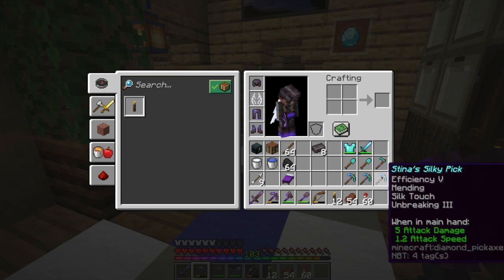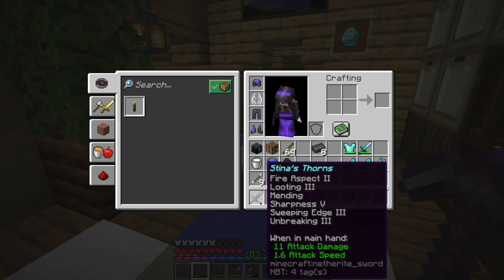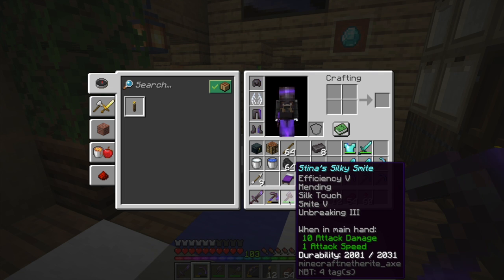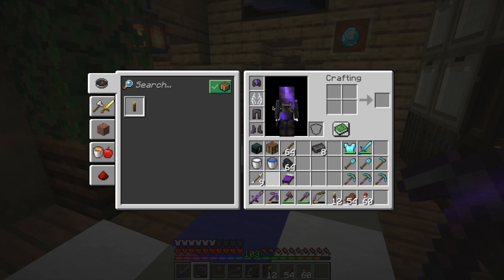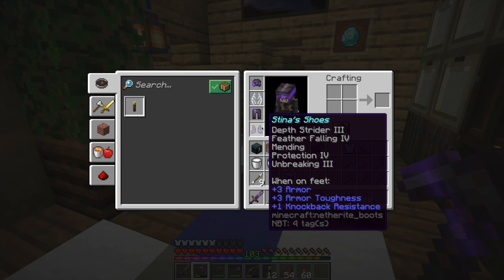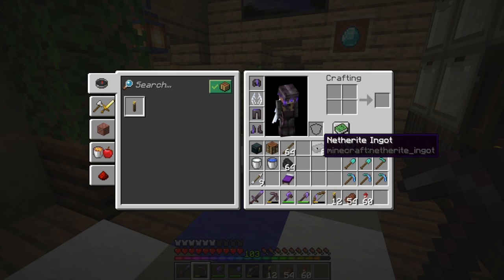This is all of my extra stuff. So far I've got my regular sword, my silky pick, my smite axe, my silky shovel upgraded to netherite. We've got my hat, my pants, and my shoes all upgraded to netherite, and now we need to do these. So I've got my 8 ingots.